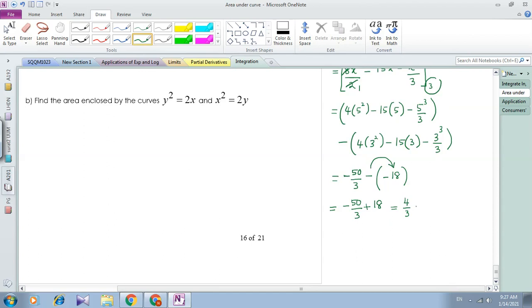Or you can also write 1.33 unit squared, because it's area. We are dealing with area, so it's squared here. Regardless of the unit, because we do not know what kind of unit we are dealing with, it can be centimeter, meter, and so on, or it can also be kilometer squared. Since we do not have the information for the specific unit, we simply write unit squared.